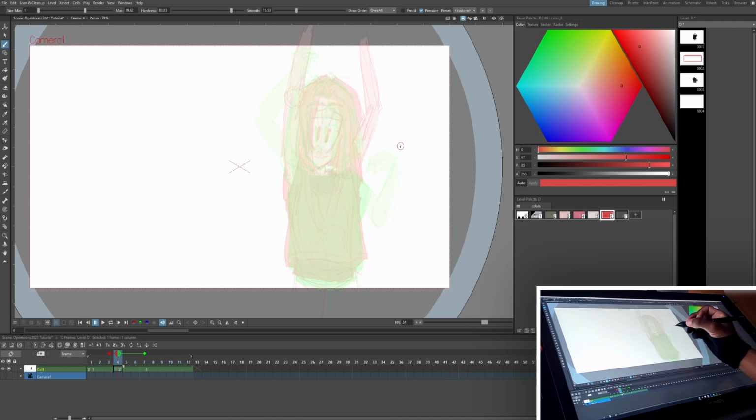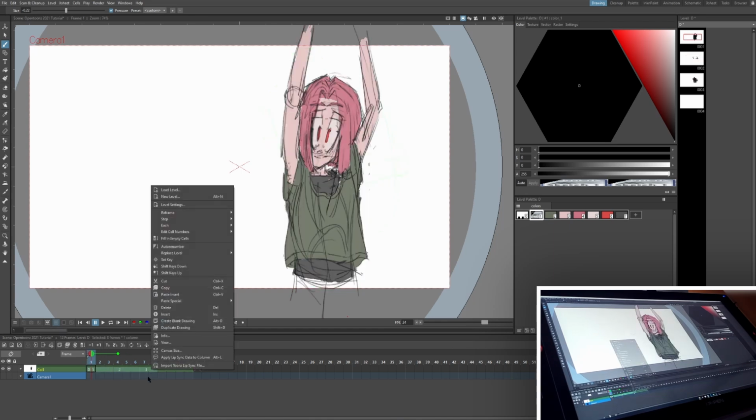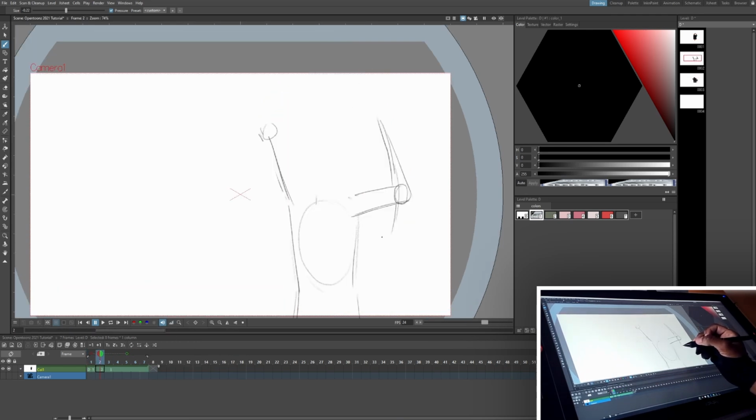Now I'm just going to start placing lines on where I want this breakdown frame or in between frame to be. The arc is moving something like that, so I want her elbow to be here. This one is going to be somewhere here. To make flipping frames easier, I want to put these all back on one, so I'm going to click and drag to select all of them, hit reframe, reframe on ones. I'll turn off the onion skin and just flip back and forth.